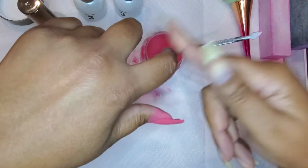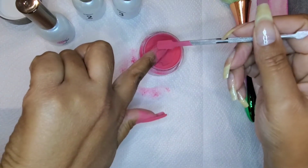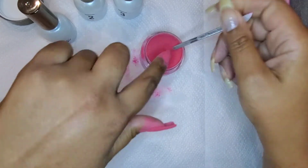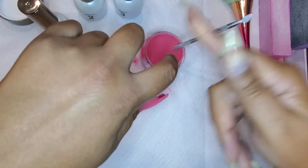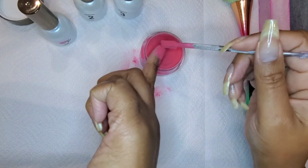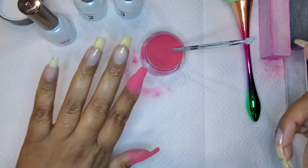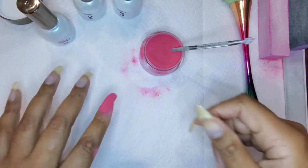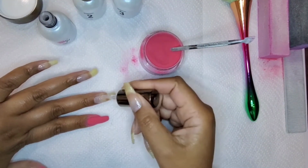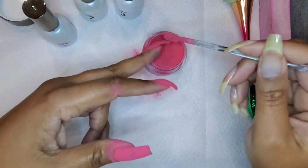On the first dip, it came out fine. But when I went for that second dip and sometimes the third dip, the nail started looking deformed. It would clump up in these masses and it just didn't lay down nicely. So pouring on until I really learned the amount of step 1 that you should use for each application so it doesn't clump up. It took me some time to really master that. So if you're a beginner and you want a smooth consistency every time, the pour-on method will allow you to do that. So I'm just going to speed it up because by now you get the gist of it.